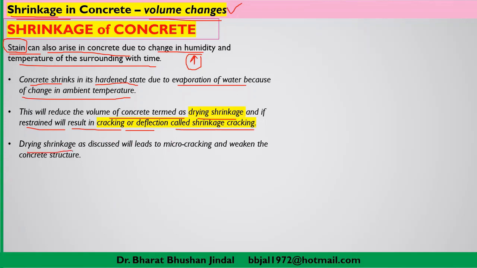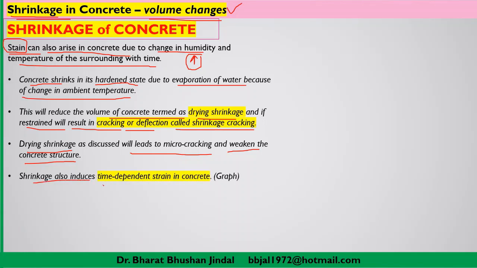Drying shrinkage, as we have discussed, will lead to micro cracks, and when the concrete structure is prone to micro cracks, or some cracks are emerging in the concrete member due to evaporation of water, it will definitely influence the strength of the concrete. That means it will weaken the concrete structure. Shrinkage also induces time-dependent strain. Let us go through the graph.